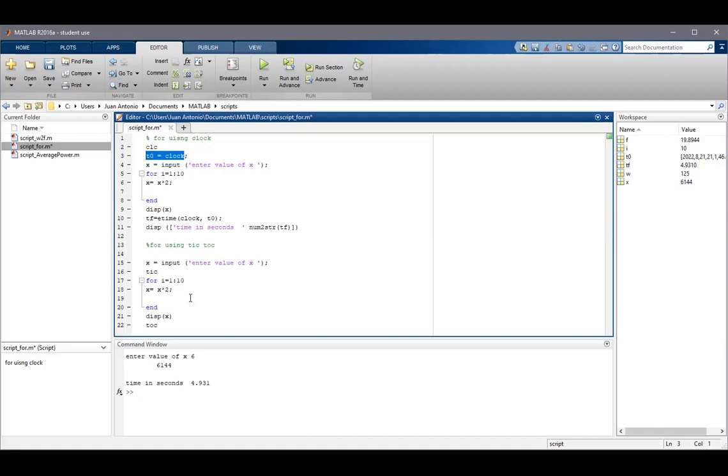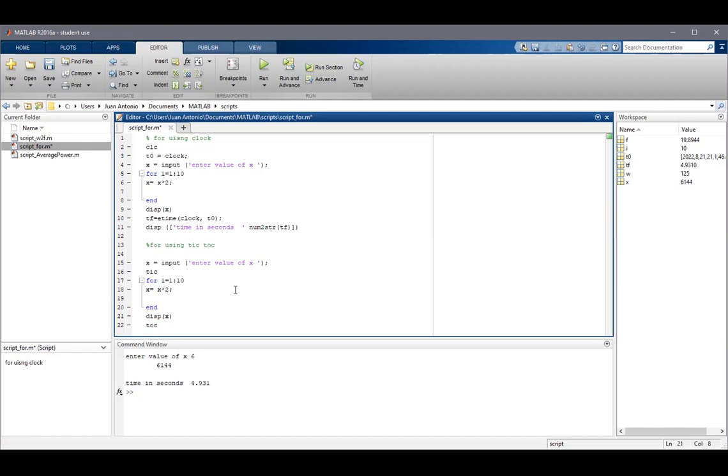So it's just to give you an idea of, sometimes it's very important for you to figure out where you're spending a lot of time in the program. In this case, however, in the second iteration of the same program, the same script, I have the tick after I enter the X. So that's a little more realistic, right? Because I don't have to account for the time it takes me to enter X.